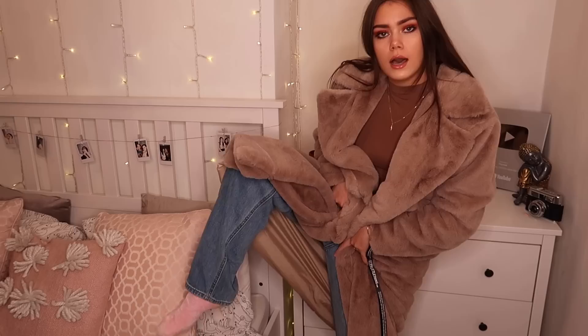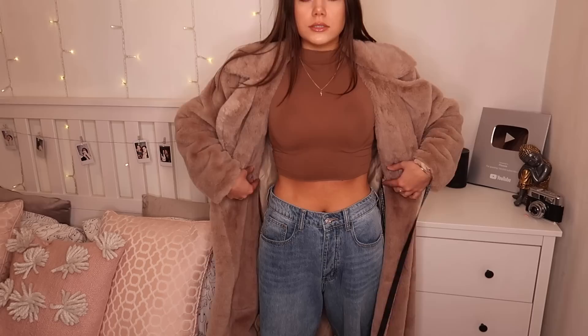This next outfit — I am shook to my core. This fur coat is like the fur coat of dreams. It literally goes all the way down to the floor. I've teamed it with the brown crop top and the jeans from before — it's such a cool look, so warm, so cozy. It actually makes me not hate my brown hair for once! I'm trying to get into more neutral tones because it makes it easier to pair outfits together. It did come with a belt but honestly it just kind of makes it look like a dressing gown.